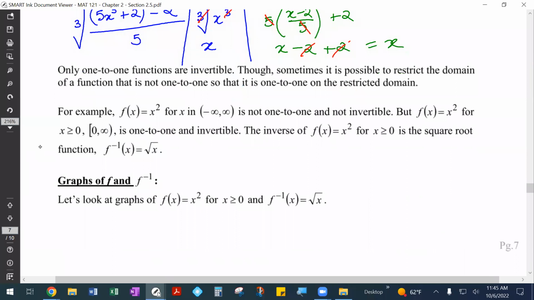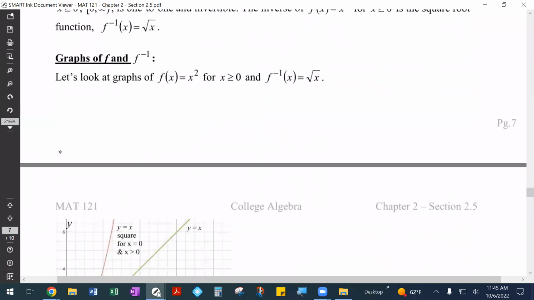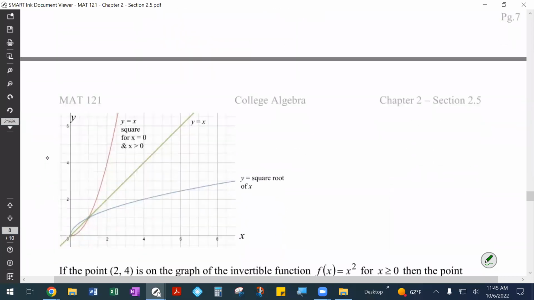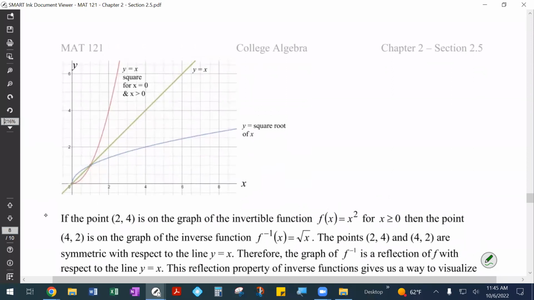And we did talk about how you can restrict the domain on your function if originally it is not one-to-one. We can restrict the domain by creating a one-to-one function. So this is kind of what they're talking about. What happens when you look at the graphs of the x squared function, but you will notice we are saying x squared where your x is only greater than or equal to 0, because you don't want both sides of your parabola, right? We're only looking at one arm and then looking at the square root of x function. So when you graph them, you will see this is what it comes out looking like. And we had seen examples of this from my MATLAB last time.